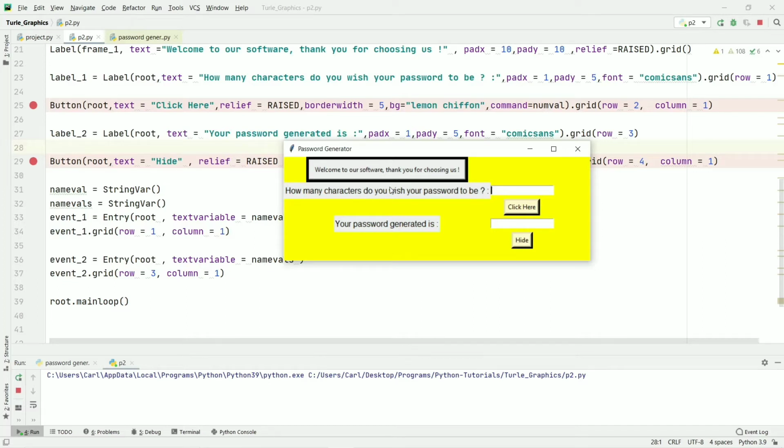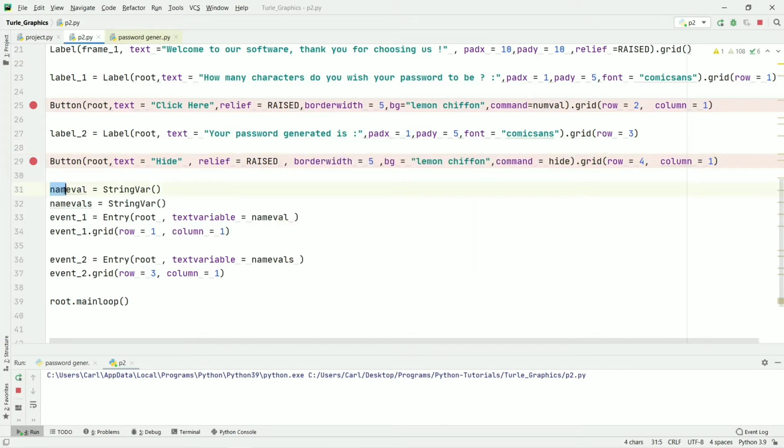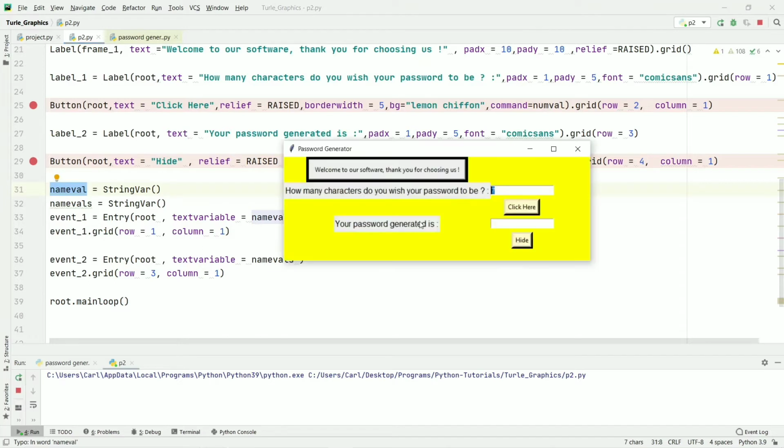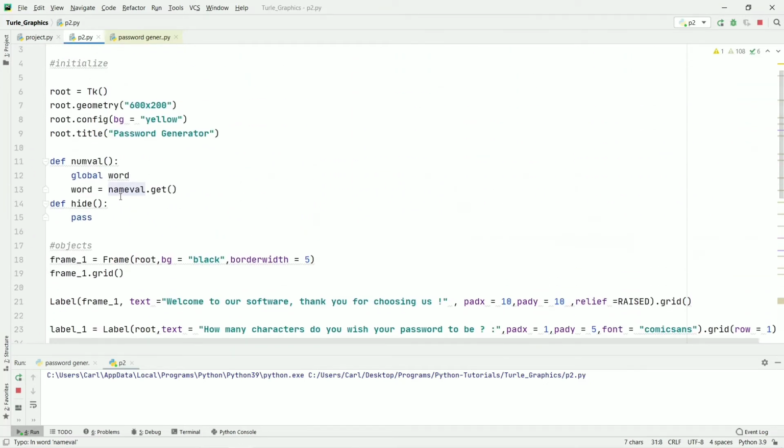Now when we type 7 and click here, this 7 is getting saved in this variable called nameval. To obtain this number 7, we put it in this function and say dot get. So we get whatever is present in that and save it in word.